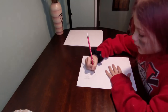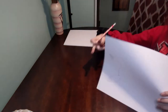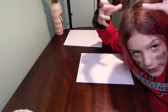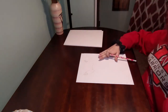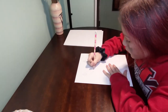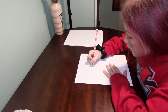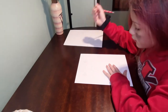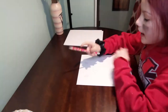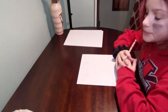But now that we've got the ears ready, you're going to go across like this for the part of the head. So if I had ears right here, this would be the part of my head. So we're gonna actually do the eyes right now. You wanna do an oval shape. And then copy that same oval shape onto the other side. If one's a little bit bigger than the other, you might want to erase that and try to make it as close as possible. It doesn't have to be exact. Plus, don't erase too many times, otherwise the erase lines will mess it up.